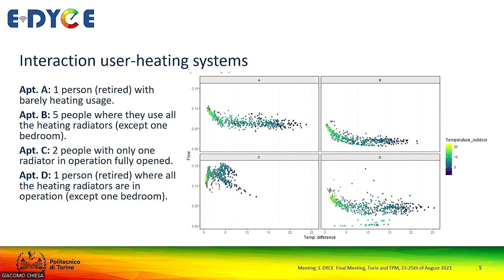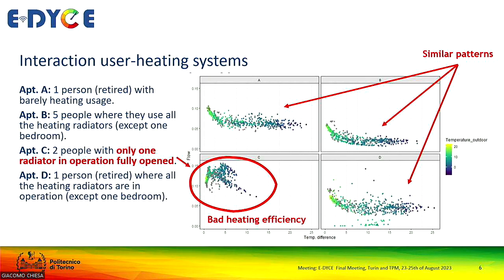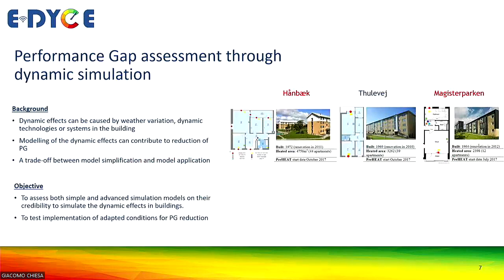So this is an example of how the monitoring data can feed us with information about the performance of the different living spaces. And this is the figure that is showing that we have 3 similar apartments, and then we have 1 apartment that has a very bad heating efficiency. And of course, this information we can only have if we have the split of data into the space heating and the domestic hot water. If those monitorings are combined, then we would not be able to see that.